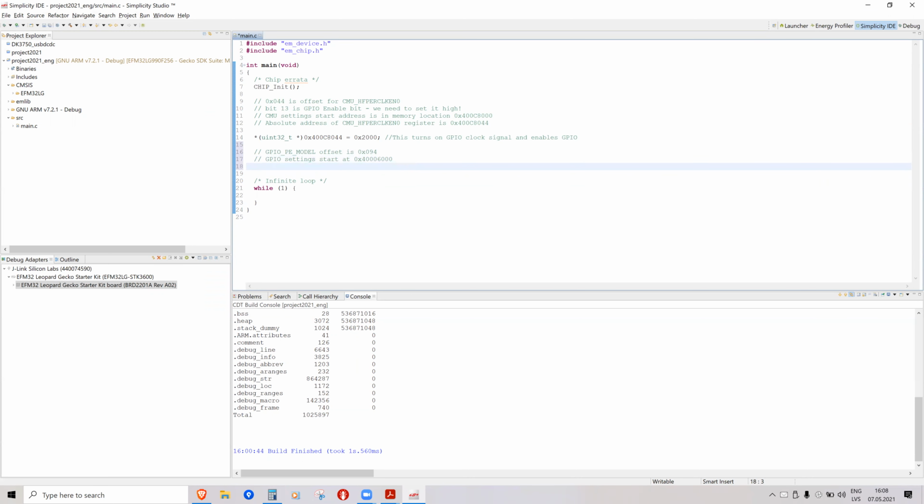So this location of general purpose input output port E mode L register in the entire processor's memory is these numbers added together. So it's 0x40006094. You just add 94 to these zeros and you get it. So this is the absolute location.